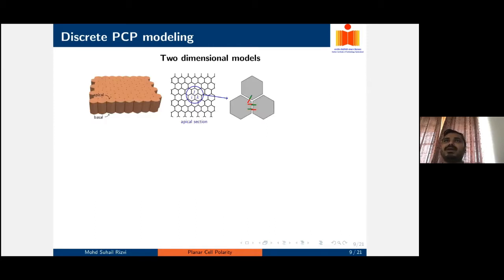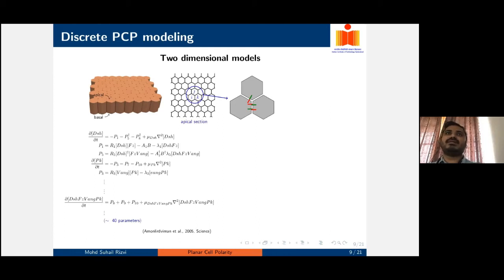Here also the whole approach is roughly similar, but the tissue has been considered as a discrete arrangement of cells. And you can again write down the equations, not in a 1D lattice, but in a two-dimensional hexagonal lattice. So this is one of the very early works on the modeling of planar cell polarity, where they wrote down equations for the dynamics of the formation of different complexes between these proteins and studied different physiological behaviors.